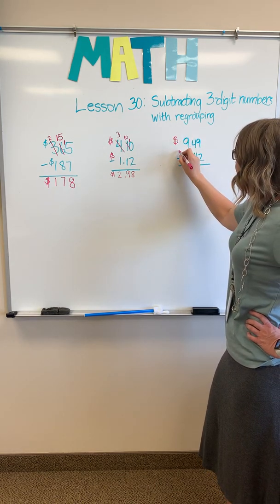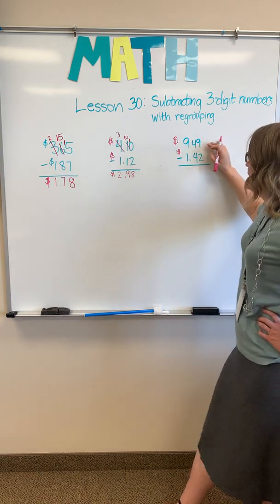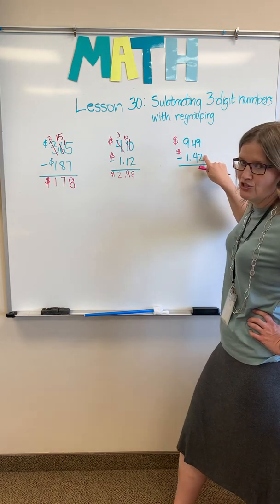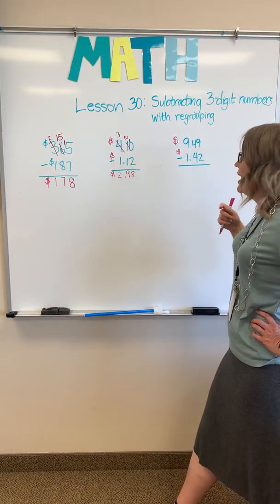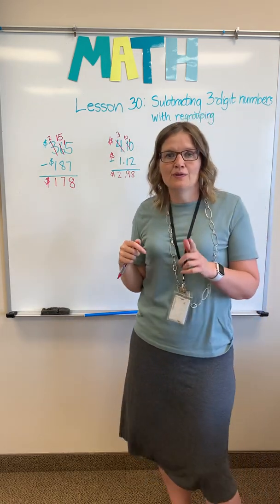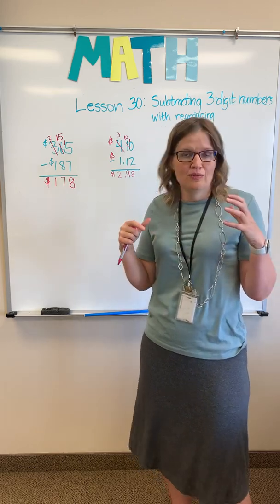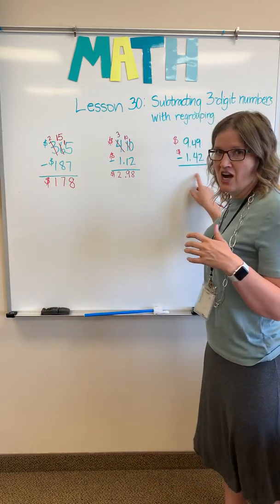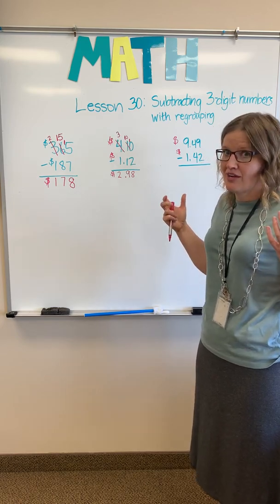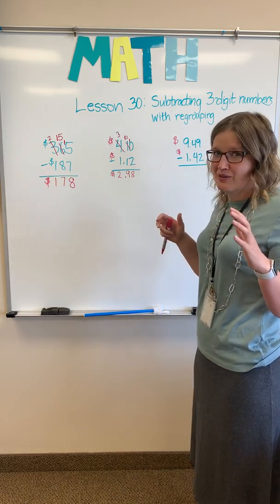Finally, they've given us this problem. The item costs $9.49. There was a sale, it's been reduced. They've taken off $1.42 on the price, and you need to find out about how much it's going to cost. Now, the key on this is about how much. Do we want to know the exact cost? No. Do we need to find it? Not necessary. So when they say about, that gives us a little bit of wiggle room.